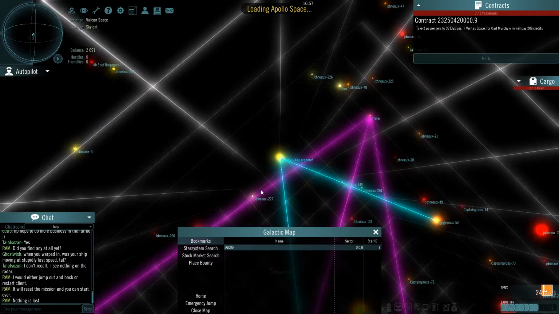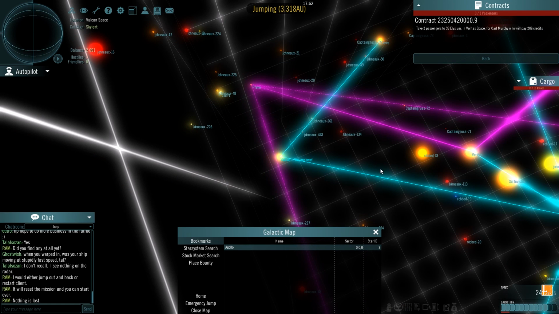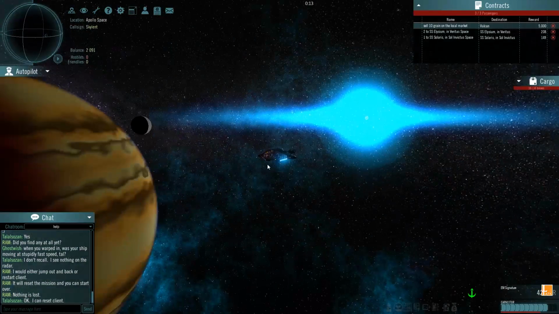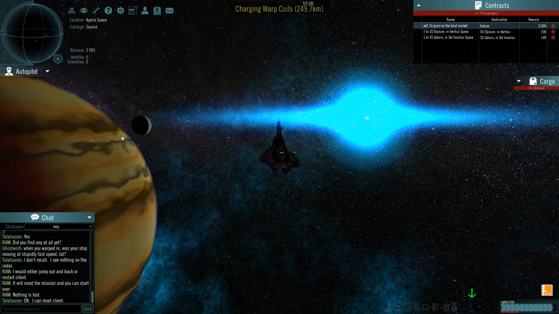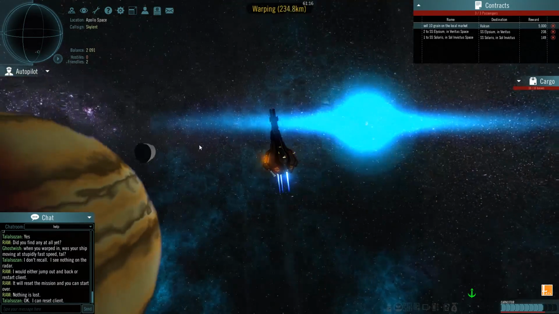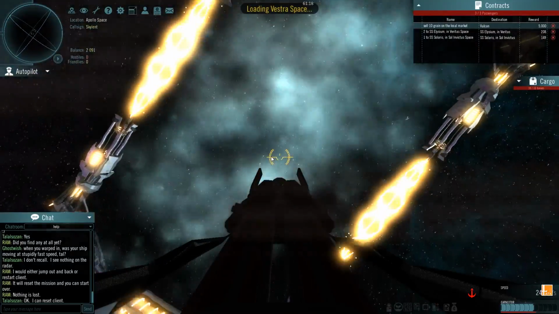So we're at Vulcan. Yeah, we don't want to go to Ceres. We want to go to... Wait, how do I move the map? WASD? Oh, it's kind of awkward. Oh, here we are. Okay. Now from here, we need a... Oh, Vestra space. Here we go. We gotta jump here. Lots of jumps. Pretty easy to navigate, though.